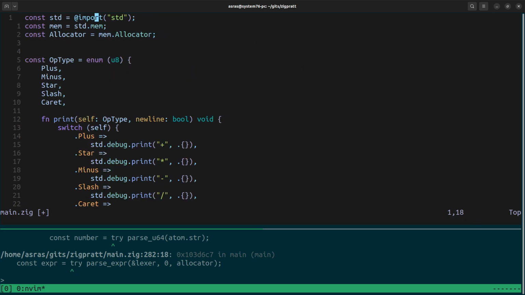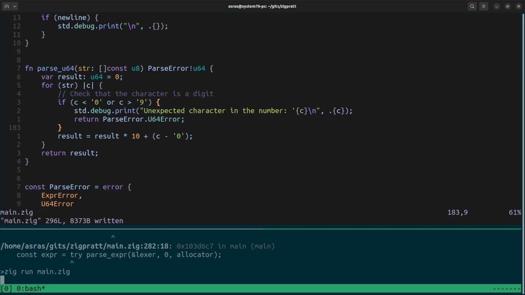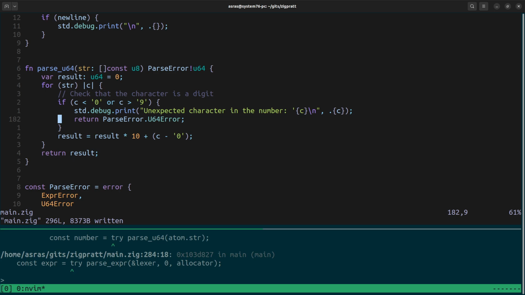And why does it say that? What exactly is the character? Why don't we put that here, like that. So here we go. Unexpected character in the number. Carré.